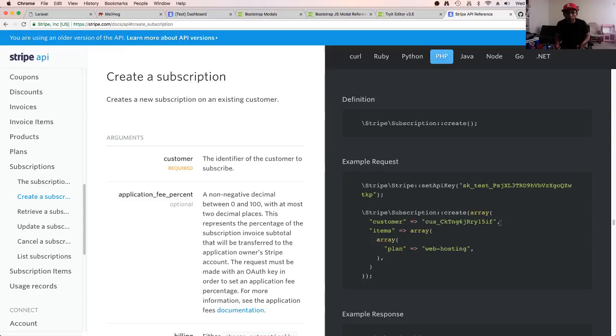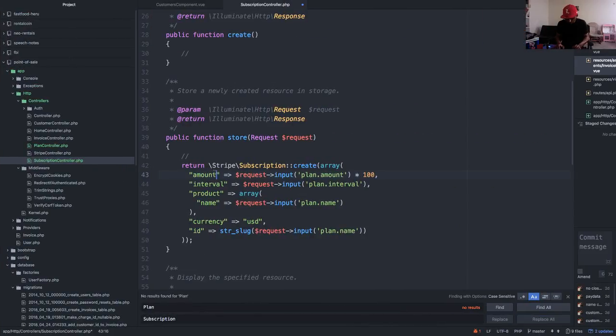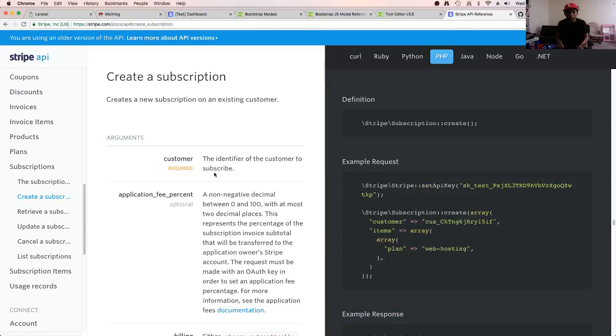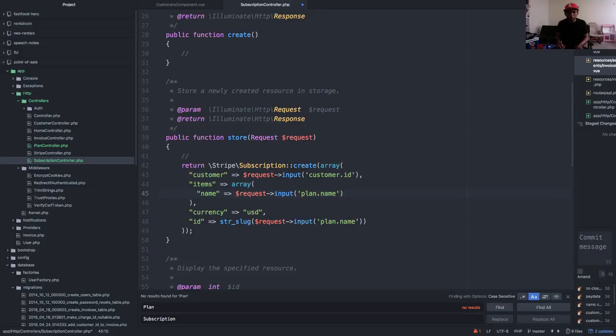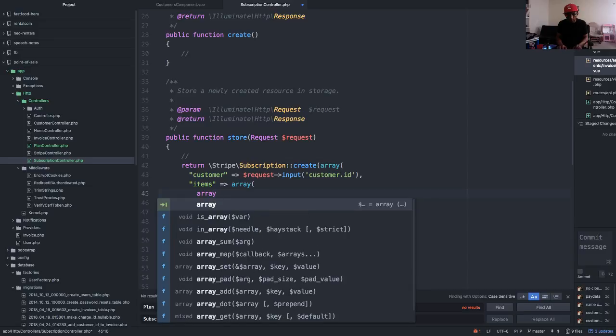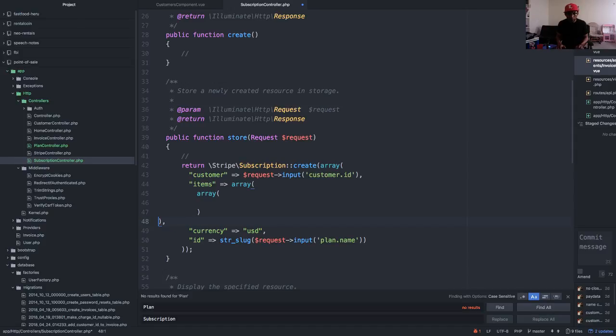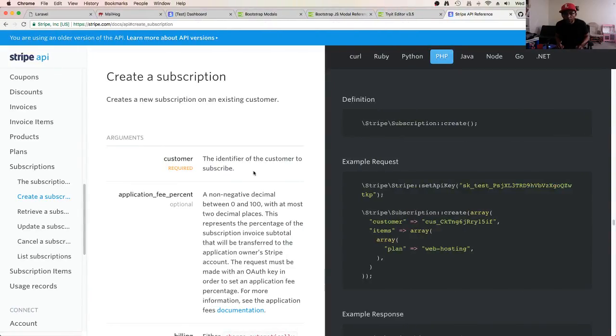I got the customer, customer.id, items. Let's get rid of this one. And plan.